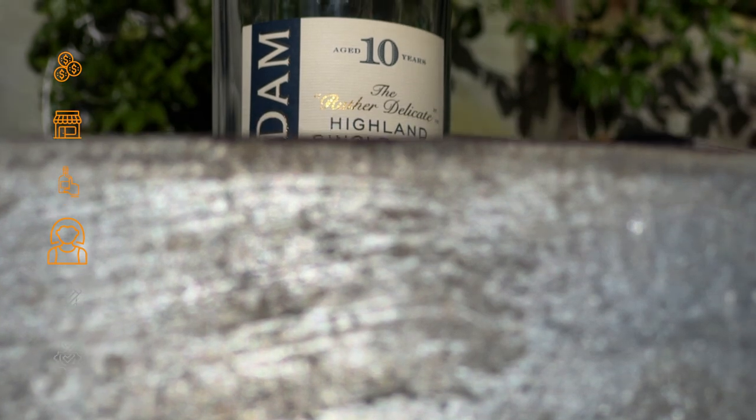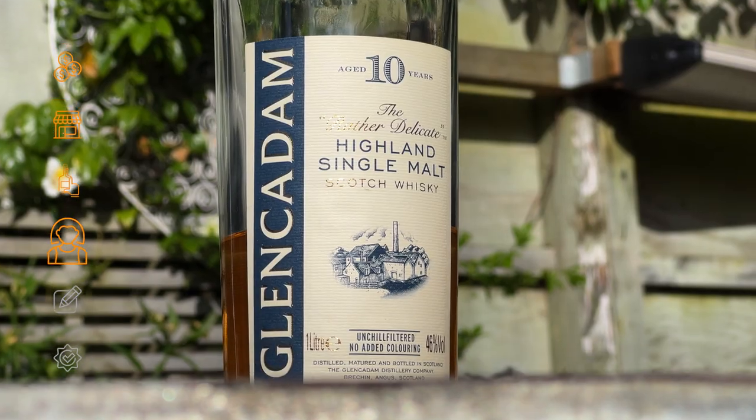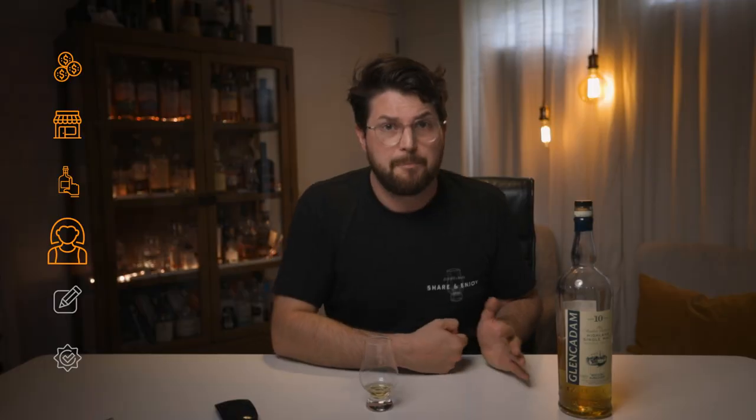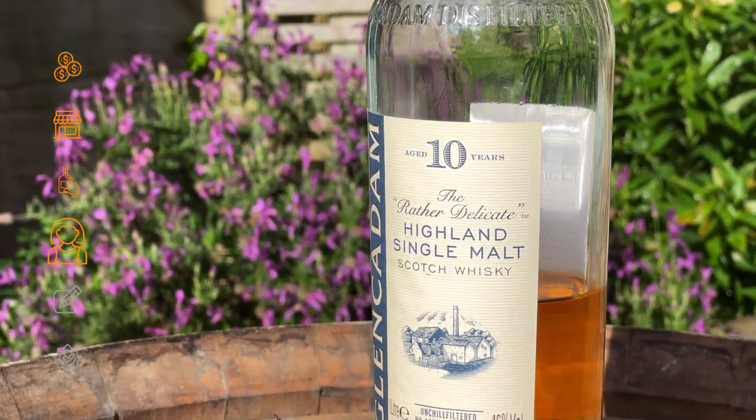So the next point is who's it for? Well, this whisky plays a really good dance — it's a whisky that I would give to people who haven't drunk much whisky before. I think it's a great approachable dram, it's an easy dram. But on the other side, I actually think there is a bit of complexity to it, so this is also a great dram for people who drink a lot of whisky and have decent whisky collections. It's got this really good double thing going on, which is quite rare to see in a whisky.